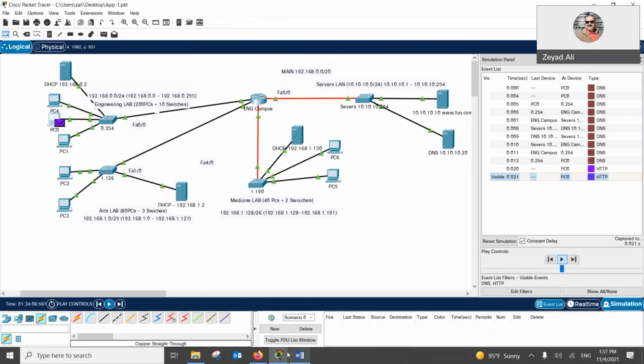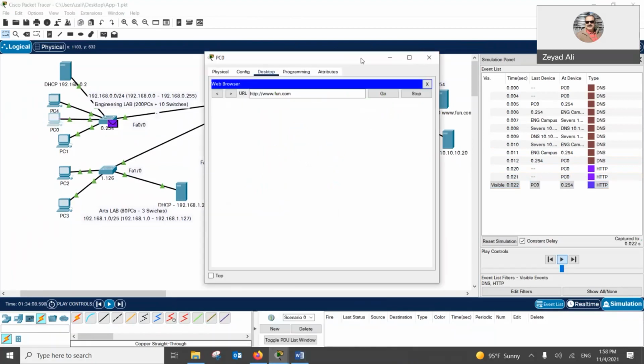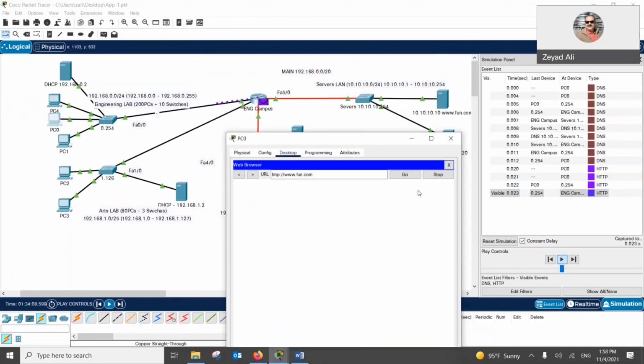We can keep this simulation running until we get this. I just minimize this so we see all the parts of here. See, the HTTP request will go to the web server now. Okay, and the web server will send back the HTML page, and both are using which protocol to communicate?